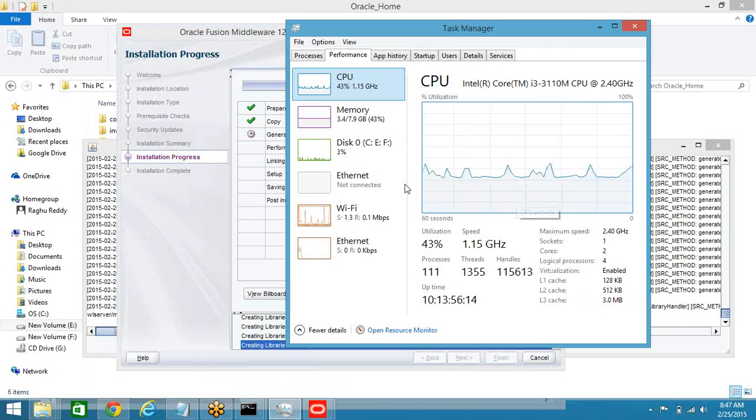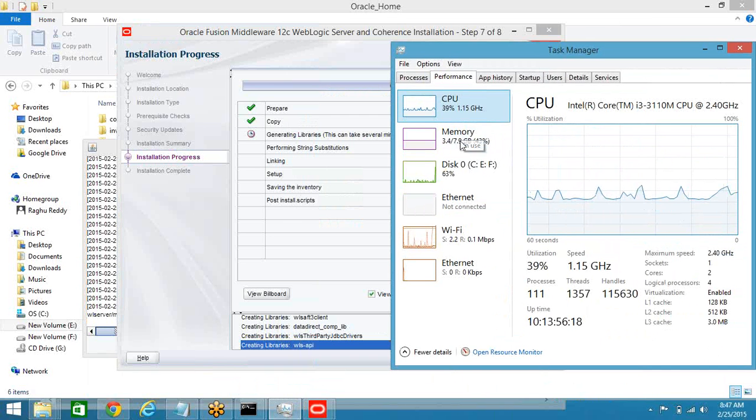Let me see my GPU utilization. That went to 43% right now. Okay, the memory has increased. Earlier it was 3.3, now it is 3.4 being utilized. In fact, it's not only Weblogic, I'm talking about the complete overall system.